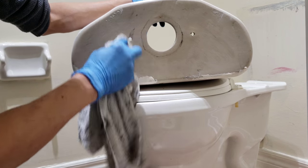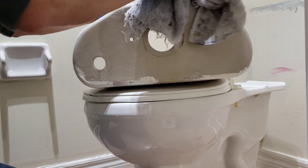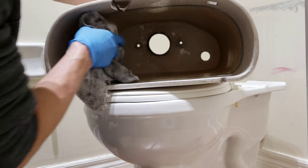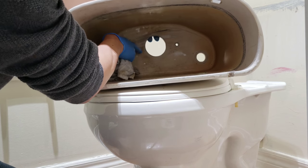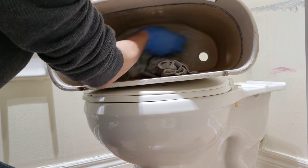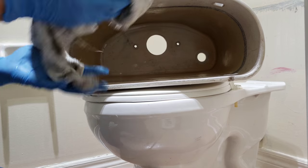Plumbing is all about seals. Have a good seal and water won't escape. If you don't have a good seal, the water will escape everywhere and you have a big leak. So inside, just wipe it down, make sure no bumpy spots. Okay, so make sure all the openings are good. Same with the tank. Doesn't really matter, just appearance.